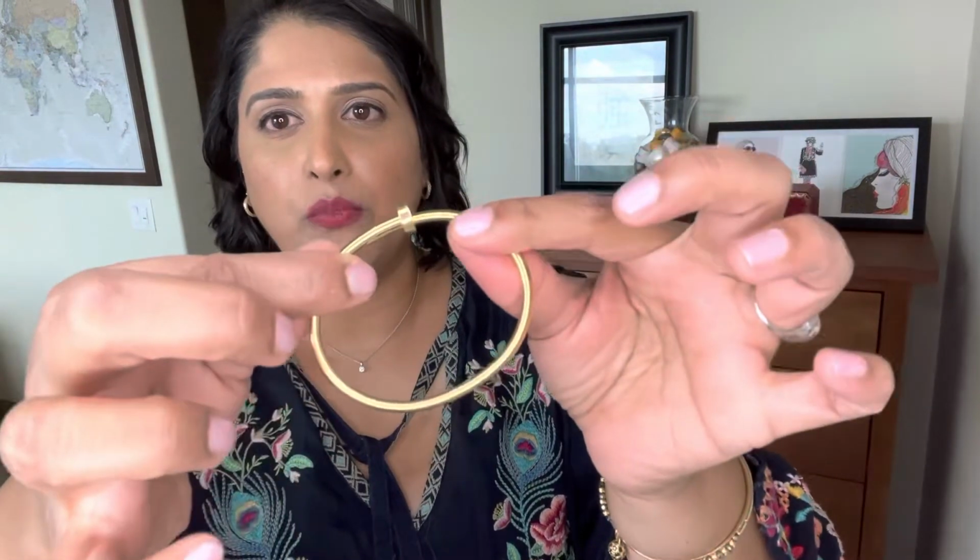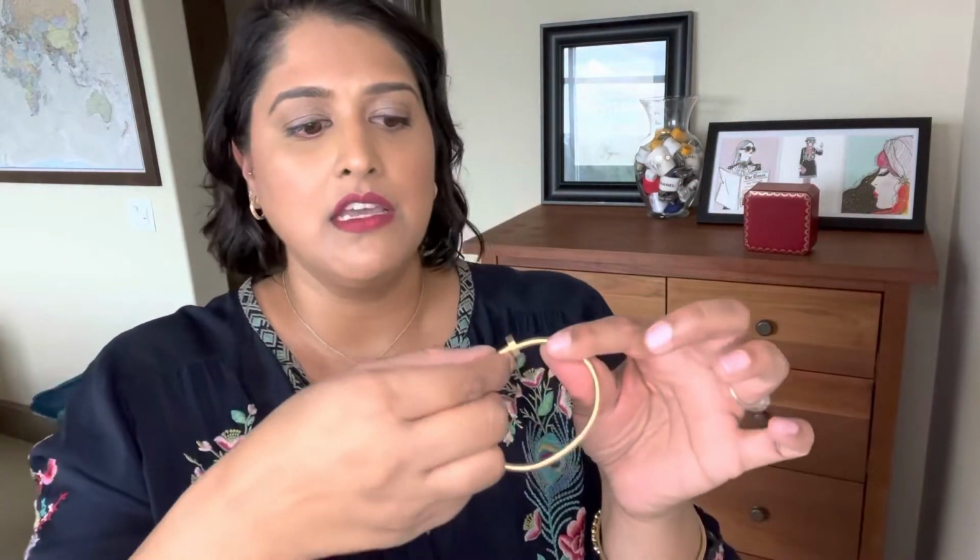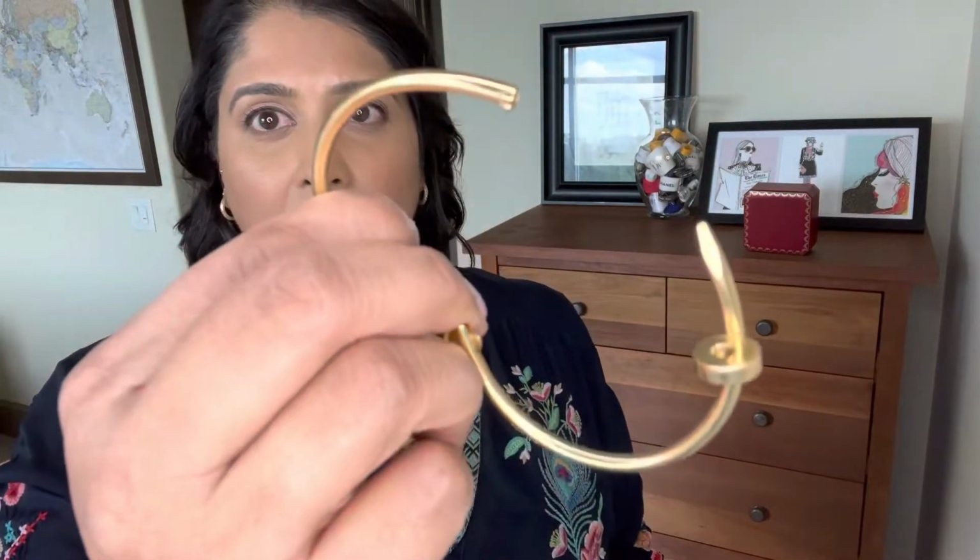Some people get annoyed that there is a slight movement when you pull it, even once it's closed. But I think that is a product of the way that it's designed, because it just has this small tab, which you can kind of see there, that locks into the hole on the inside. And that's the way that it locks. Now, some people have also had issues with this hinge being loose. Mine is not particularly tight or loose, but as you can see, it doesn't jiggle or slide open when I wear it. So that I think is indicative of its good quality.